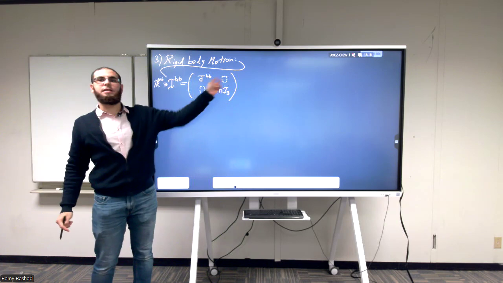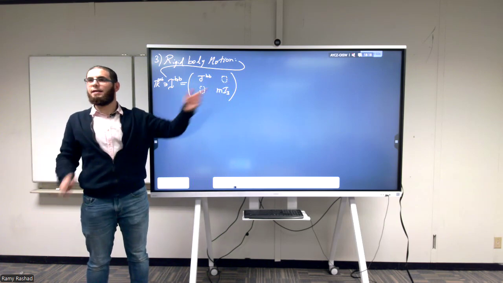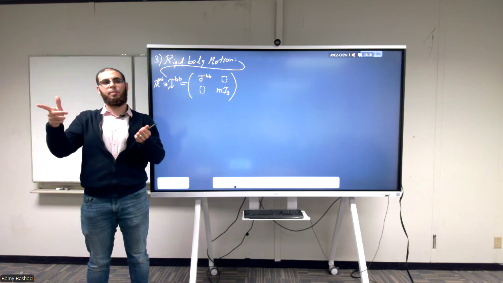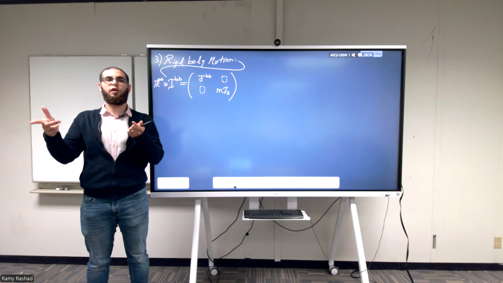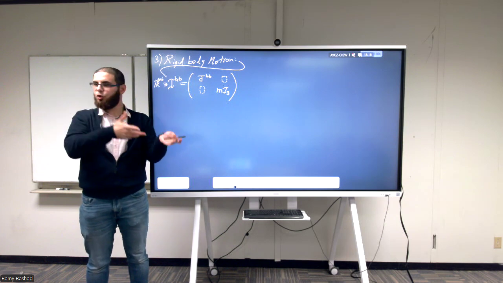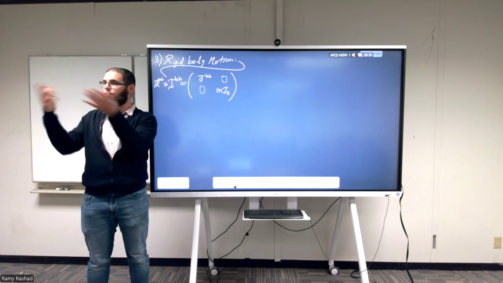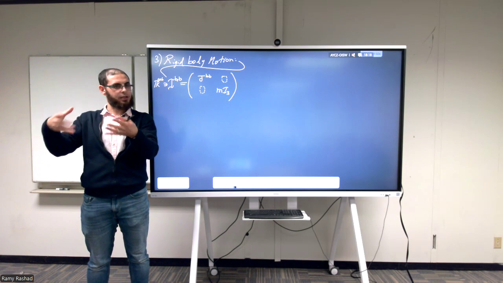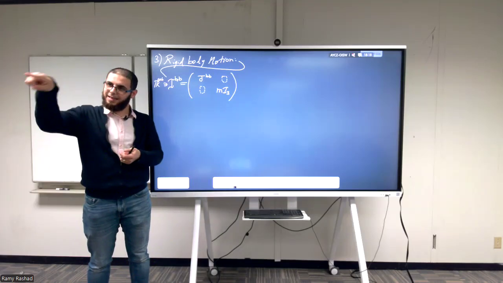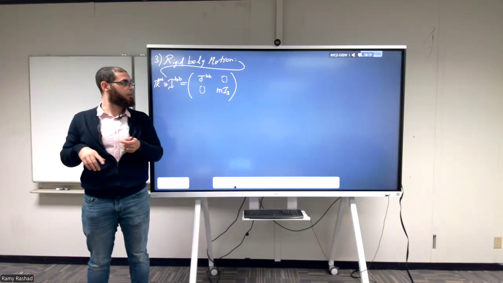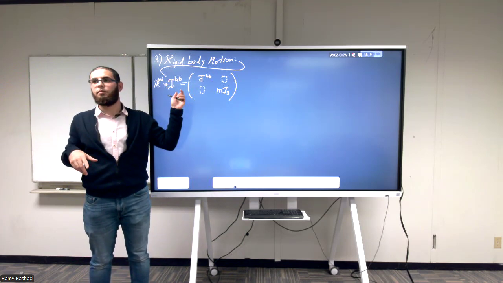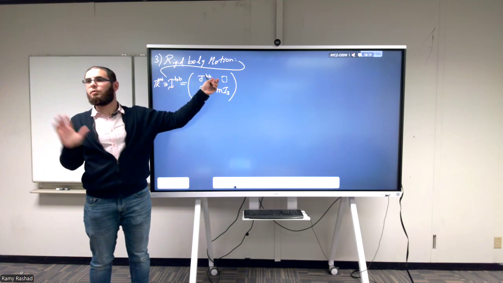There is a way to make these elements disappear, and this is simply by choosing the body-fixed frame to be attached to a very special point on the body. What's that point? The center of mass. There is a very special point on any body. How do we find it out? Open SolidWorks, draw your body, put in all of the information about the density and the materials that were used to design it, and it will tell you the center of mass is in this precise location. So if you put this frame B on the center of mass, these disappear. But in general, not. So just keep that in mind.